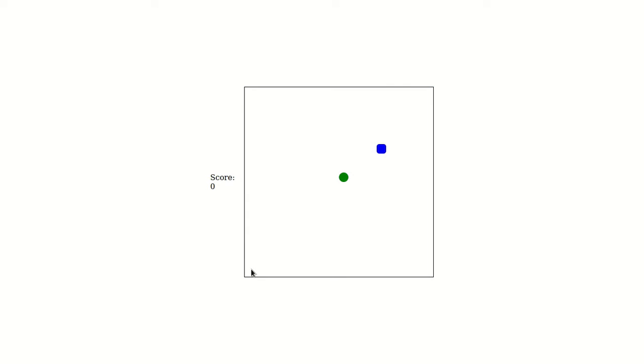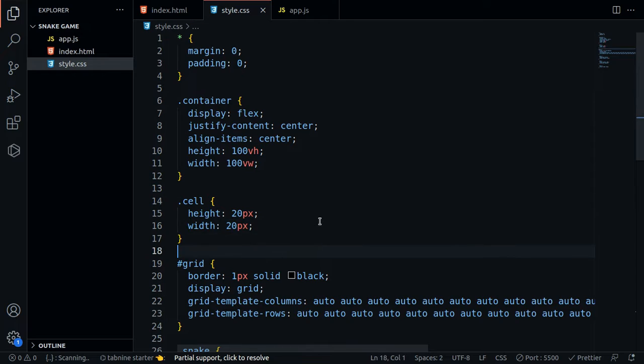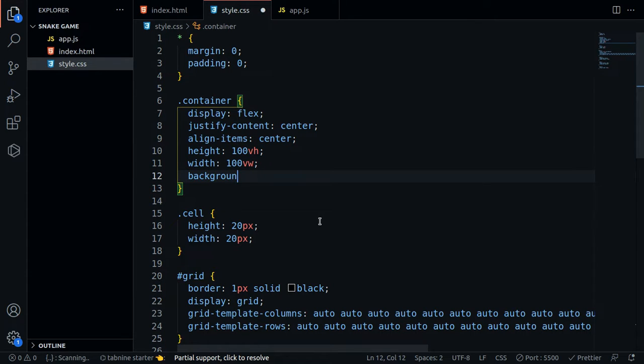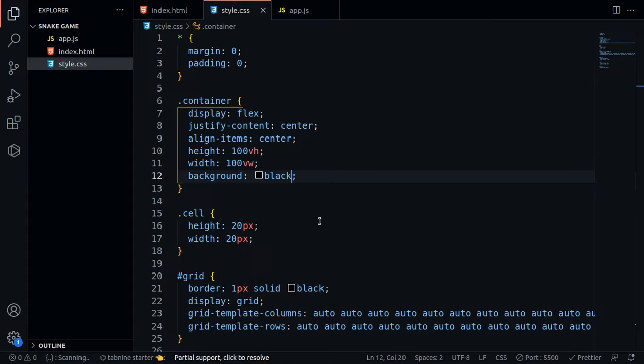Okay, so let's focus on styling this game a little bit more so that it looks a bit polished. So first of all, let's set the container background to black. Okay, so it's completely dark, that's fine.